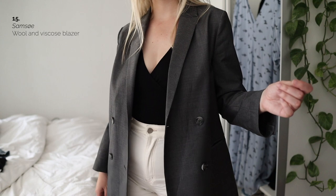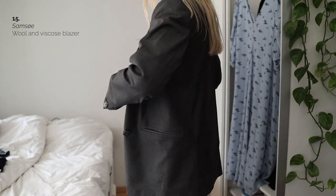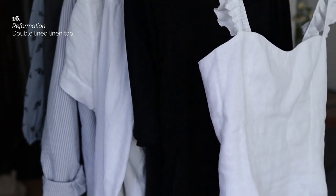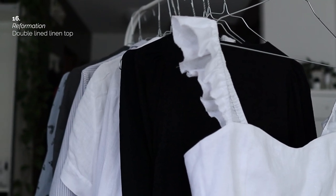So another summer-friendly jacket is something I'll be on the lookout for — I'm looking for either a light blue denim coat or something like a super light viscose or linen blazer, because what I have is not enough. There is one thing I haven't included in this video, and it is this top from Reformation that I also bought to add to my basics. It is a 100% linen top, I don't have to wear a bra with it, and it's double lined — just perfect. But I'm not showing it right now because it is at my tailor's. It was gaping a little bit at the chest, and I think it's so important that when you find something you really like that almost works, don't cut corners — take it to the tailor so that they can make it fit exactly.